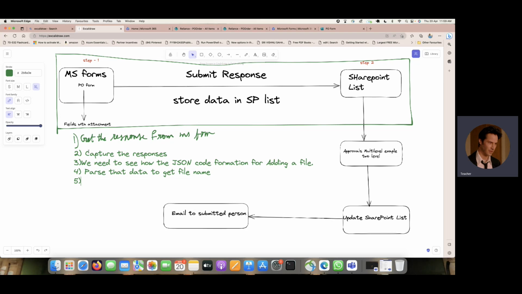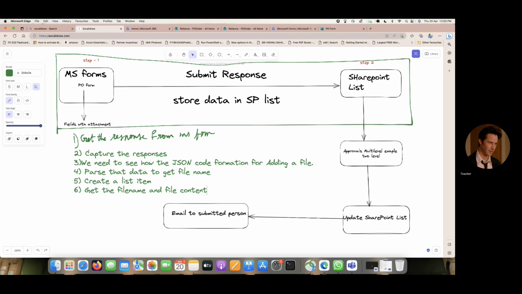After getting the file name, create a list item. And the sixth one is we need to get the file name and file content, which is created in OneDrive.